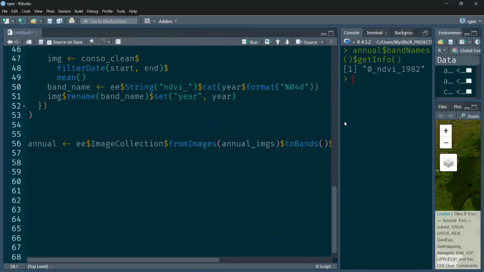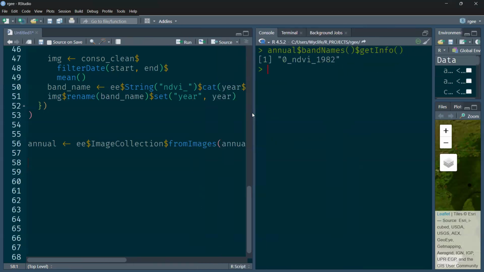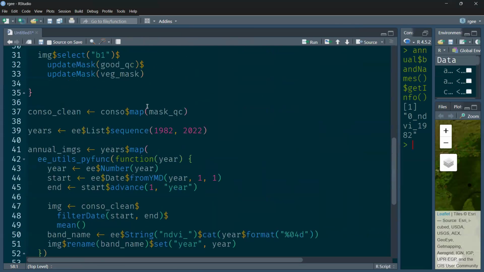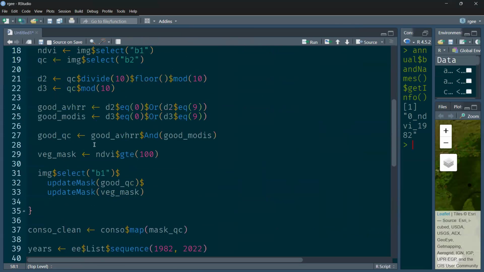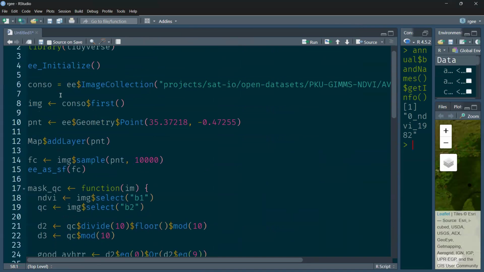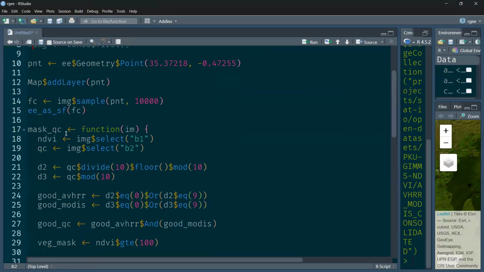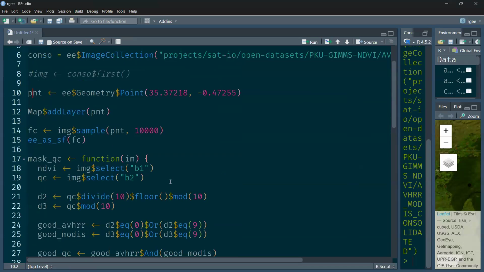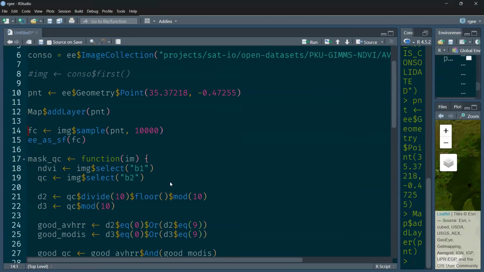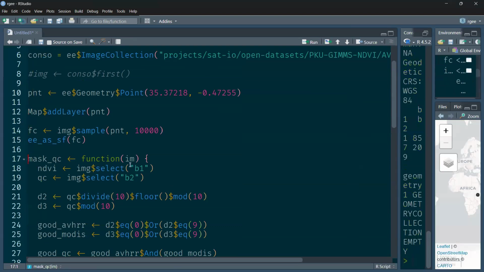So if we check band names and we get information from that, we will see numbers like, that's interesting. Why did we have only one image? Something happened. Our console is that, and image is this. Okay, I think this image here affected our output. Let me see. Those are not important.